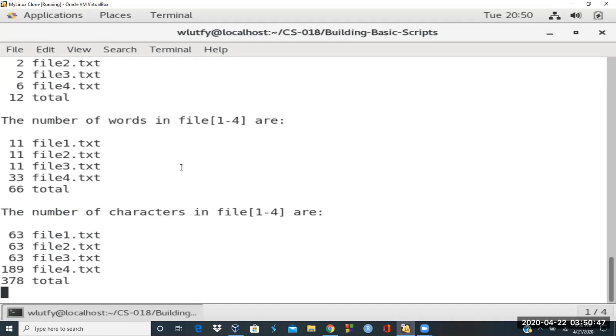And then the number of files. For example, the number of lines here is 11 for the first 3, and then 33 as the summation. The number of characters is 63 for the first 3, and the summation of it is 189. So you can see it is perfectly done with the copy command, the cat command, and the while read command, whether I was doing concatenation or string manipulation. Let me copy S4.sh to a file called tt.sh.